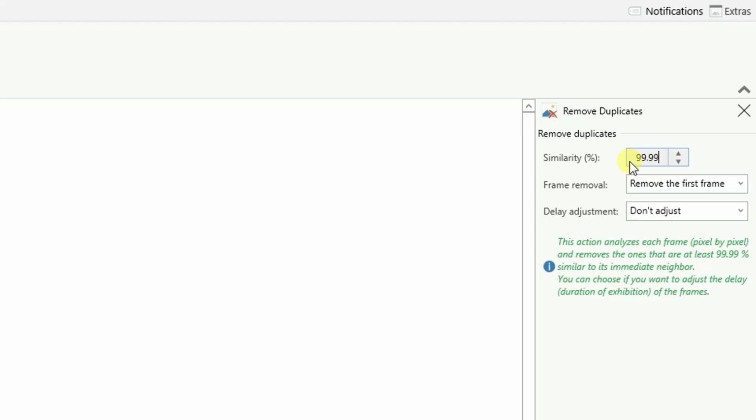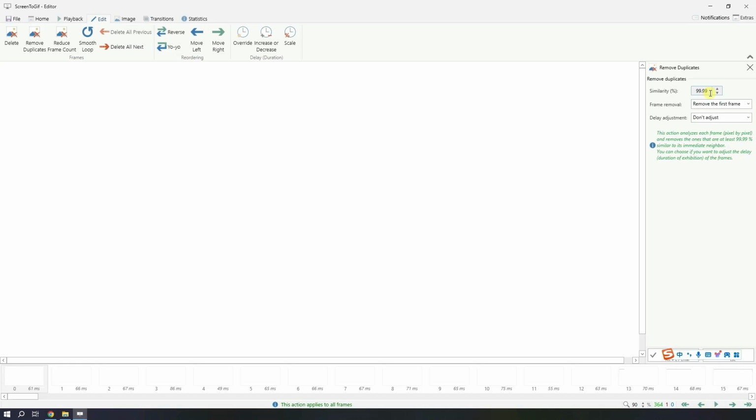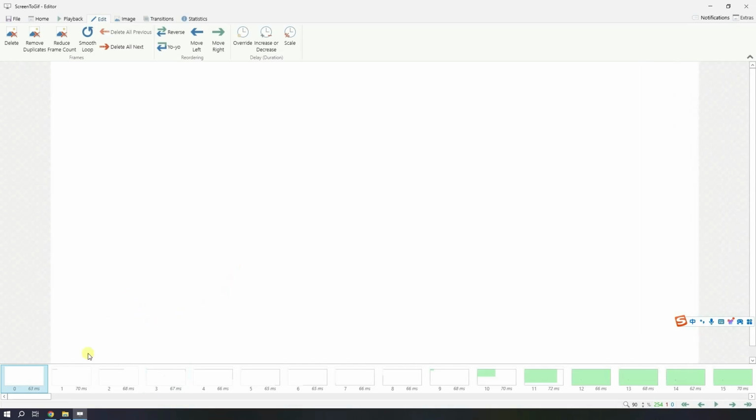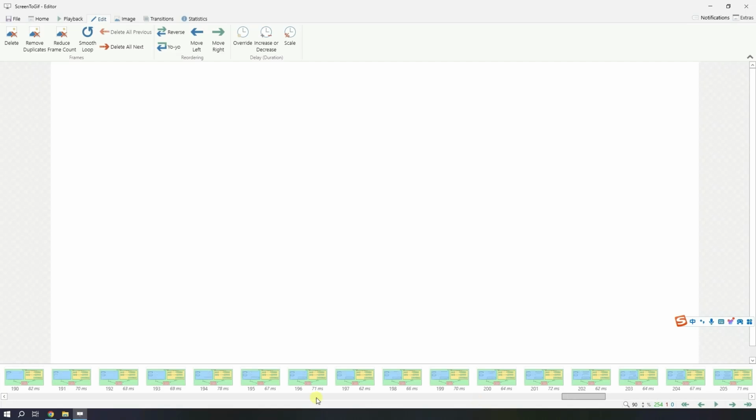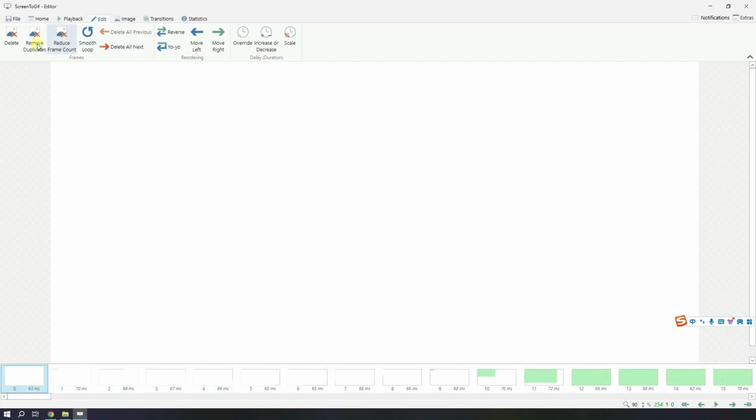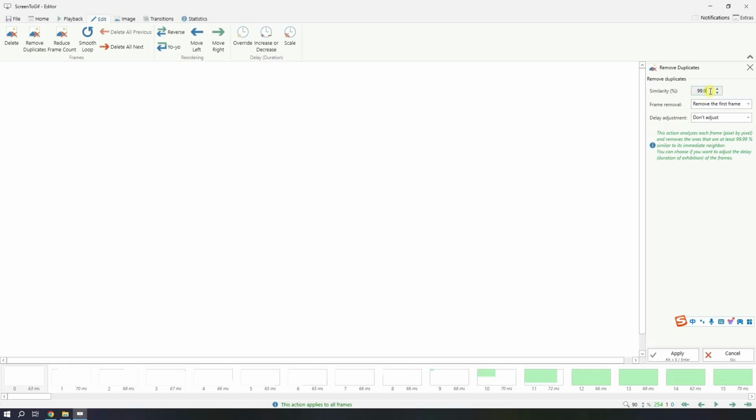There are some settings you need to modify. That's the similarity. You need to set it very high because this is a diagram. If you don't set it very high, most of them won't be removed. So I set it at 99.99 to remove some duplicates. Let's try that. Apply. You can see it's analyzing duplicates now. You will get a result of how many have been removed. If you're not happy with this, you can try again, remove duplicates. Just reduce the similarity. So I'm going to put 99.9 and see how it goes, because that will greatly reduce your GIF file size.